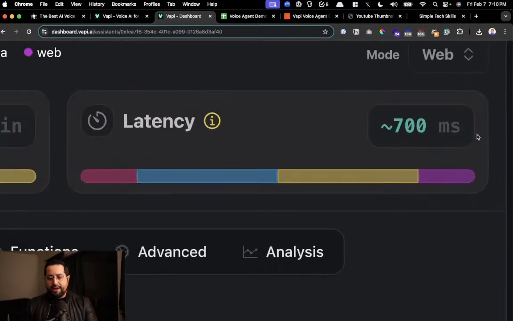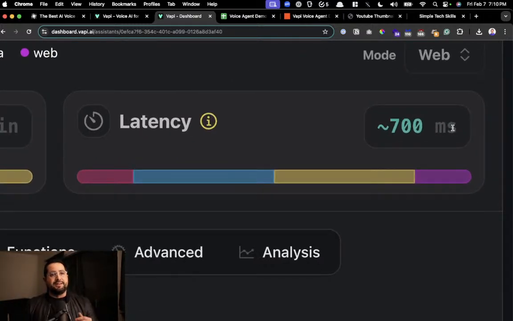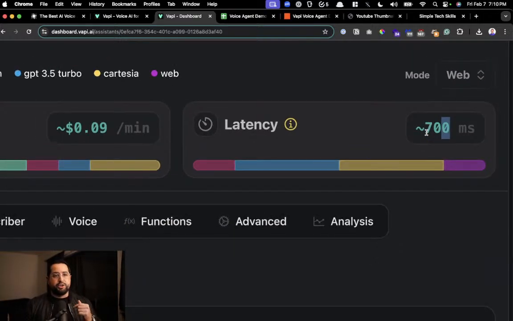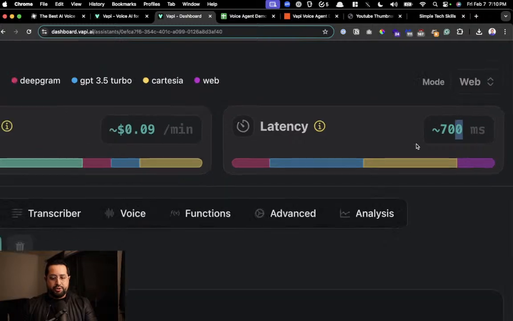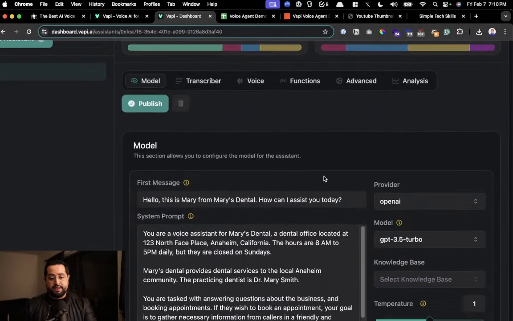On the right hand side, you have latency. So this is the delay for it to process the request. So if you want a really fast AI, or if you're using more like the R1 model from DeepSeek, for example, or ChatGPT's O1, these are more sophisticated large language models, so they will take a longer latency. So if you want to make sure that the AI voice is quick to respond, just know that you're going to optimize it by choosing the right settings. There's many different settings to do.